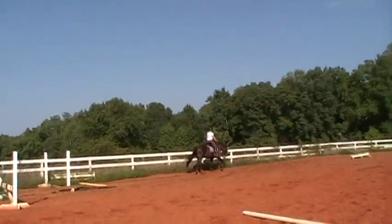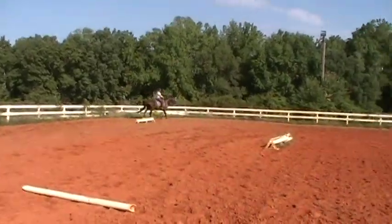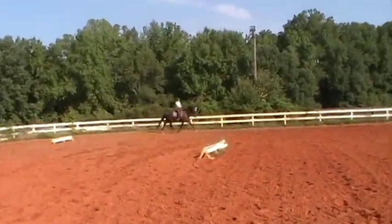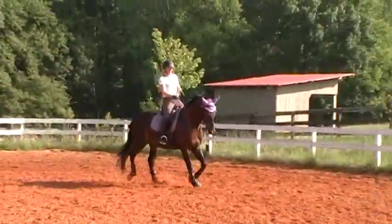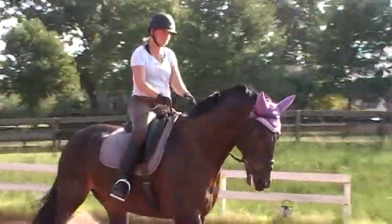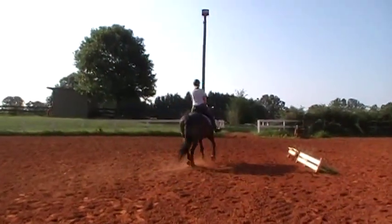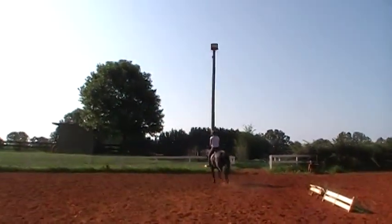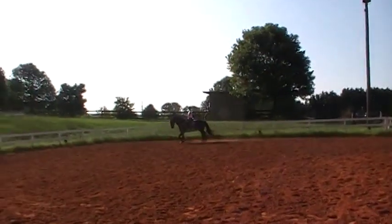Woohoo! He had to really think about that one. So that's what it does in the medium. You felt that feeling, right? So normally, sometimes in the medium going across the diagonal, he drops himself at the center line type of thing. That's what he's doing over the Cavaletti. So the Cavaletti, the flat ones, are going to teach you how to keep him connected regardless of the trot you're doing. Think shoulder in. Look between his ears. Make sure you can see the bend.